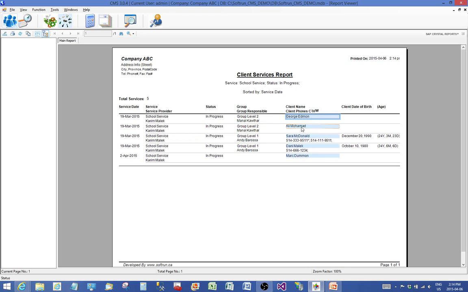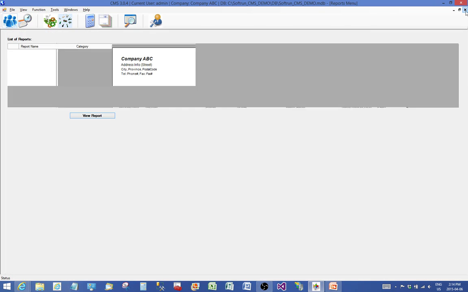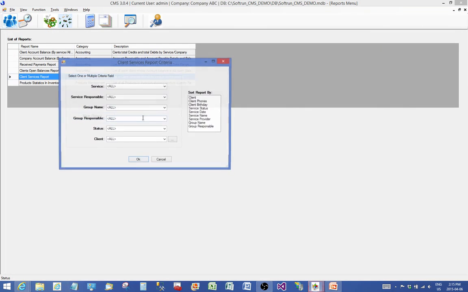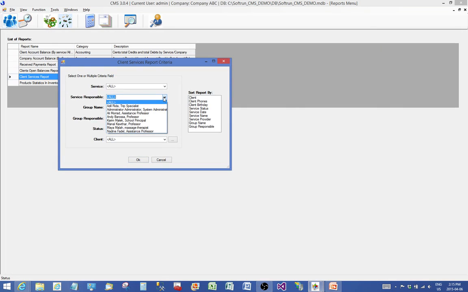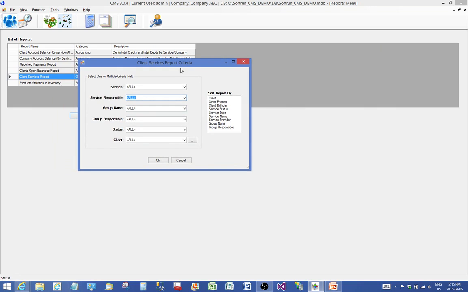We have George, Ali, Sarah, Danny, Mark. 5 students in the school service, and the phone number of each student will be displayed here if we have the phone on file, and the date of birth and the age. So this is an example of how from this single report you can create a combination of your criteria and generate the report that you want for your client service overview.